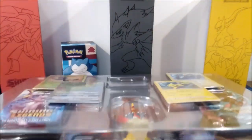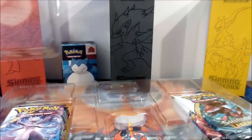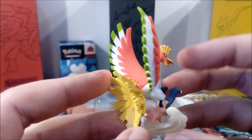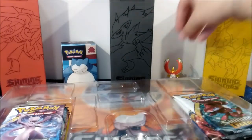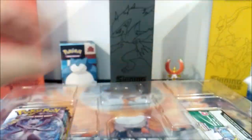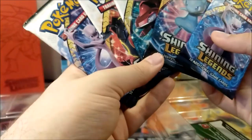Almost forgot about the minifigure! Let's open it — okay, there we go. This is a very high quality miniature, definitely going on display somewhere in my collection room. Now let's get our packs out: one, two, three, four, five on each side — ten packs total. Oh nice, the middle packs are all Pokemon I'm familiar with. And we also have some card separators for the storage boxes.